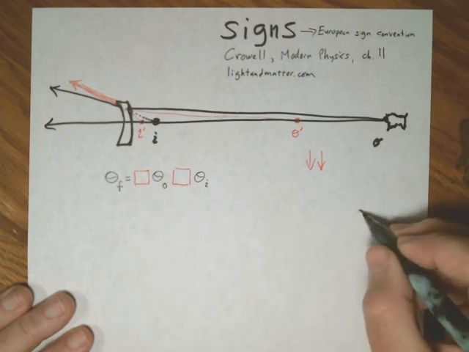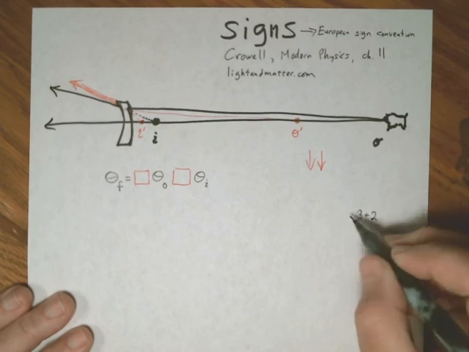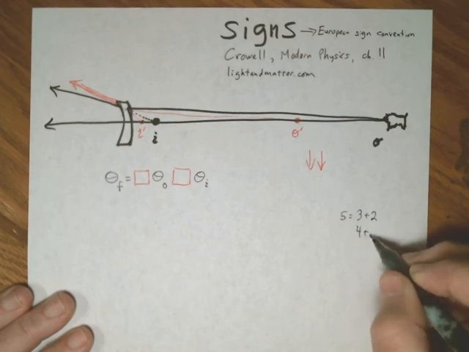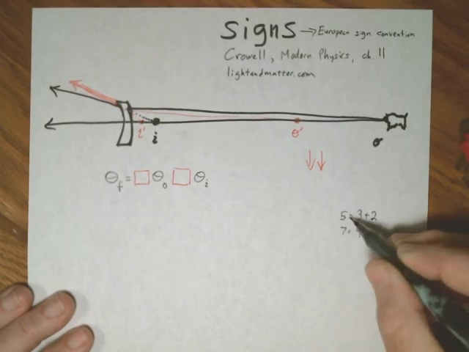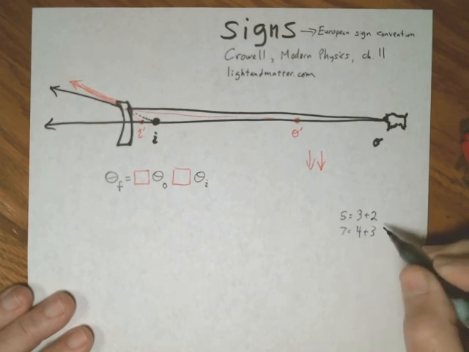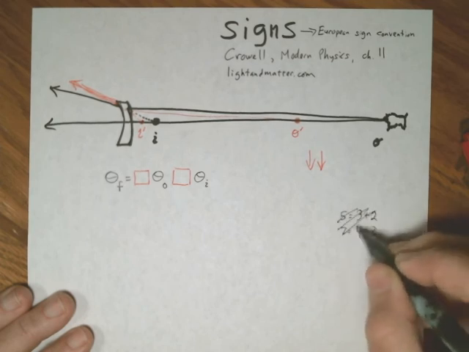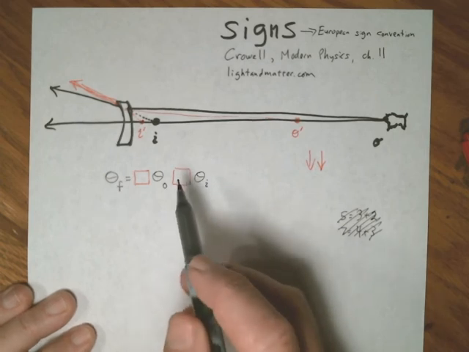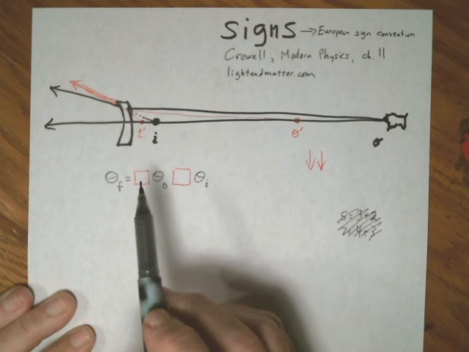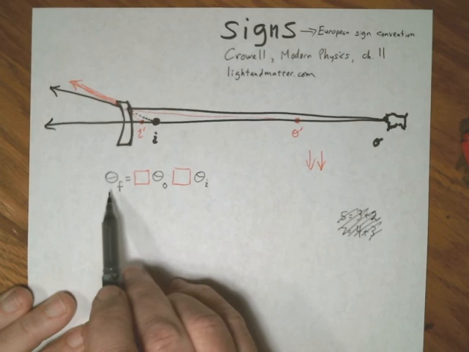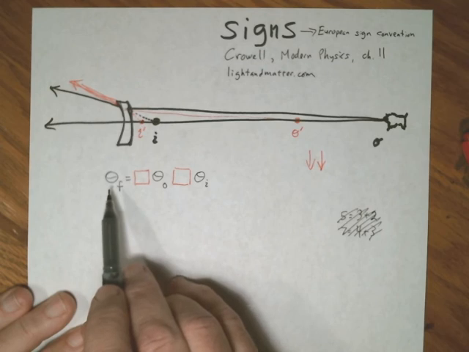Say it was 3 plus 2, we would get 5. If we now make both numbers bigger, it would be 4 plus 3, which is 7. But then this isn't supposed to change. This is supposed to stay the same. So the operation we want to do can't be addition. So that means those signs can't be plus plus. Also in the European sign convention, everything is positive by definition, so people actually do refer to a lens like this as having a negative focal length, but in the equations in the European sign convention, this is considered to be a positive variable, so there's no way we could have minus minus.